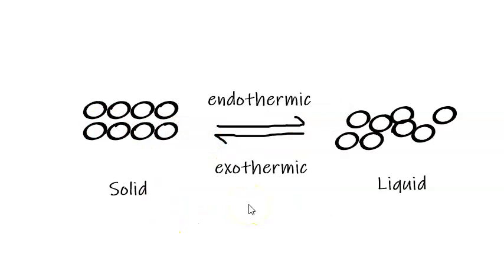And so that's what we're talking about when we're talking about the energy changes and the changes of state, is that if we weaken the bonds by changing the state of a substance, then that is an endothermic reaction because it requires the input of energy. Whereas if we strengthen the bonds, for example, going from a liquid to a solid, then that is an exothermic reaction where heat energy will be released into the surroundings.